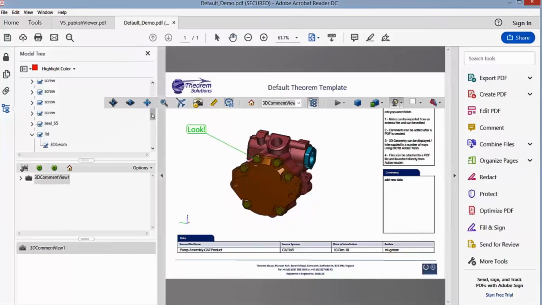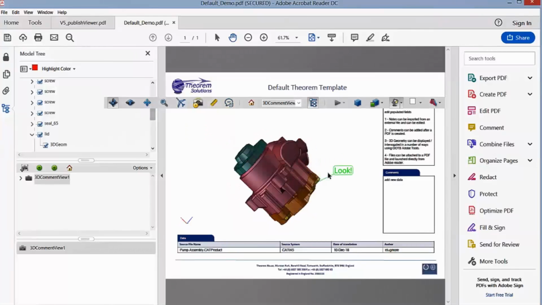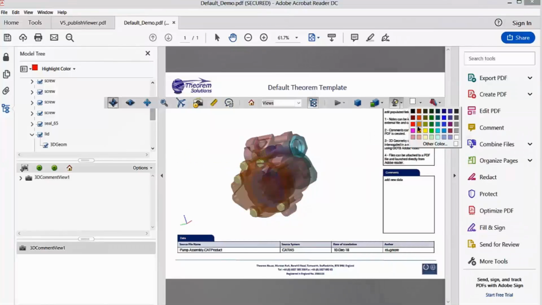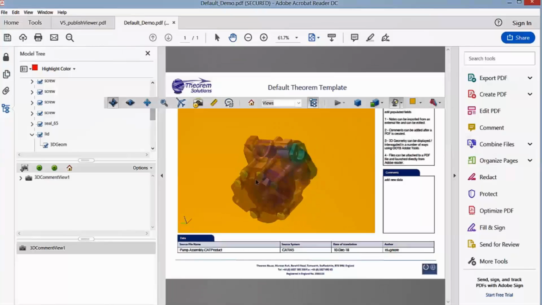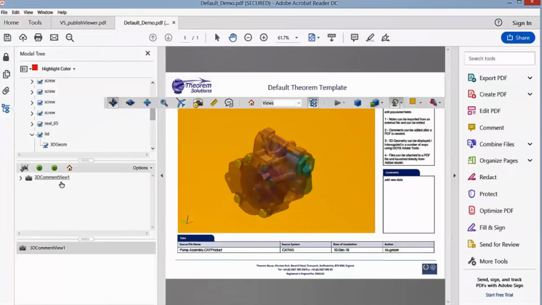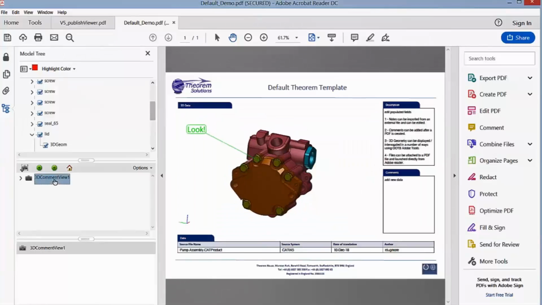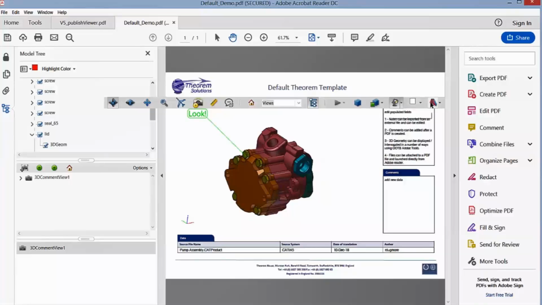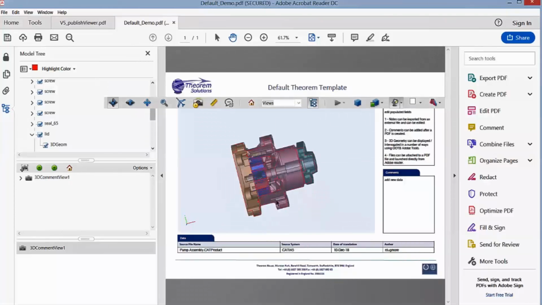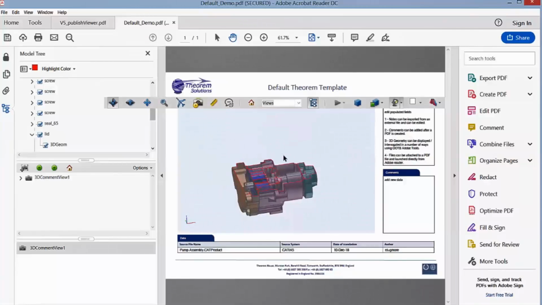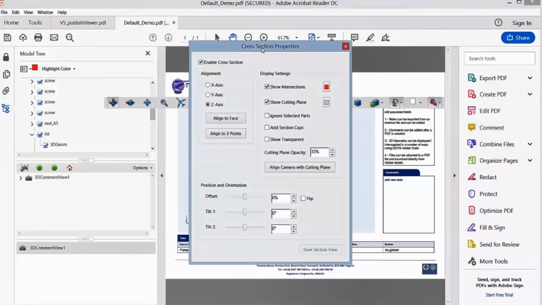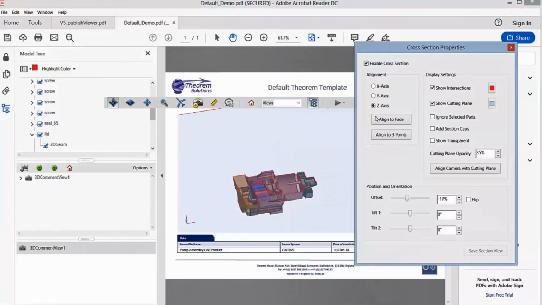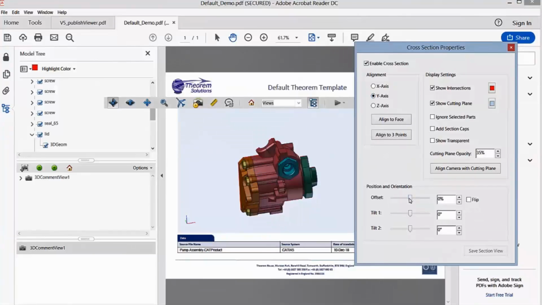And you can see on the left-hand side, a 3D comment has appeared. Now, if we rotate this, if we change the background color, if we change the display mode to transparent, we still see this 3D comment on the bottom left and on the left-hand side of the screen. So when we send it to somebody externally, if they click that comment, it returns the data and the view to exactly as we made it. You can section it. So you can do sectioning, and you can have the ability to change the cross-sectioning and change the offset of that. And again, this is all in the free Adobe Reader that you have access to today.